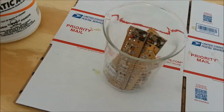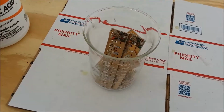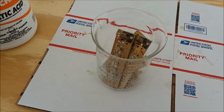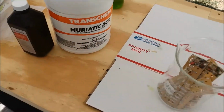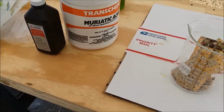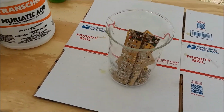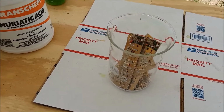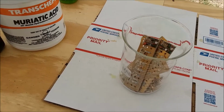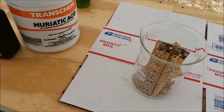So I'm gonna do this off camera, because once again I'm hand holding the camera. I never seem to get around to setting up the tripod, sorry. I'm going to fill this up with about a 50-50 mix of muriatic acid and hydrogen peroxide. And I may use the bubbler, I may not. I guess I might as well, I got it. Since I'm not sure how long this is going to take, I might as well set the bubbler up and get it going.